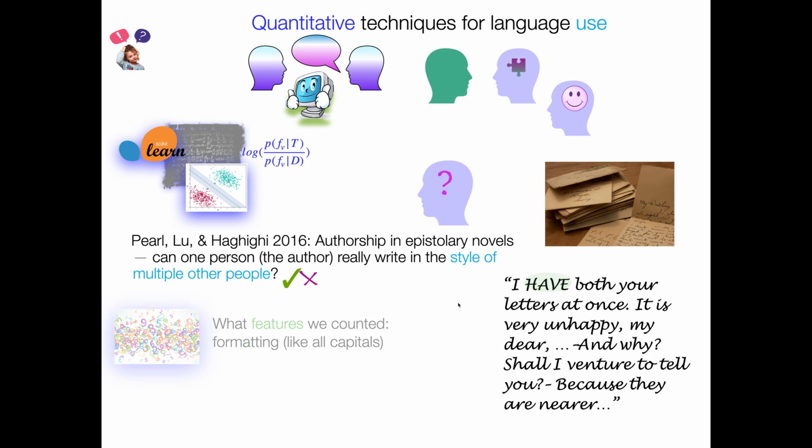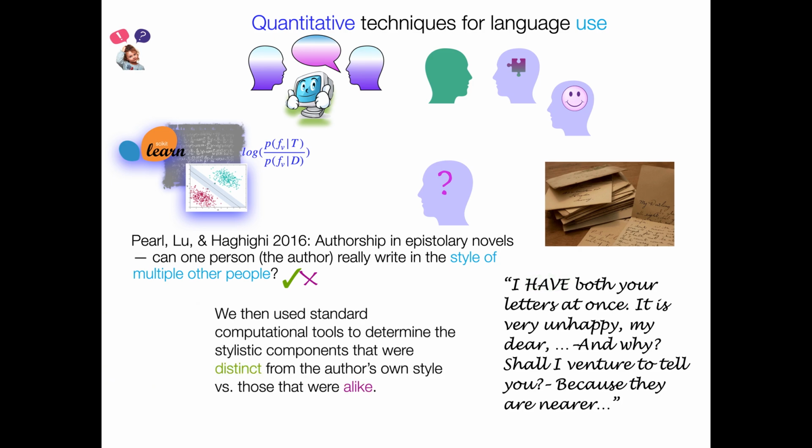So we looked at all those sorts of features, and then used standard computational tools to determine the stylistic components that were distinct from the author's own style versus those that were alike. And again, we found that he in this case did create distinct characters, but his own features were still hidden in there too.